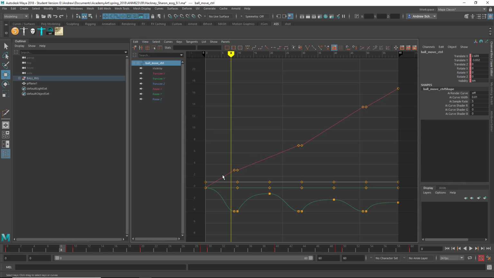I guess there's just sort of a change in acceleration. You kind of want this to be more, you know, like a consistent line there. And there is some funny stuff here, like this guy should be more like that. I think actually that was the problem, is that these tangents aren't right. After you add that extra contact frame, you have to fix these. And I think maybe you didn't do that.